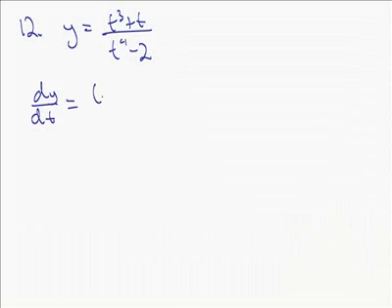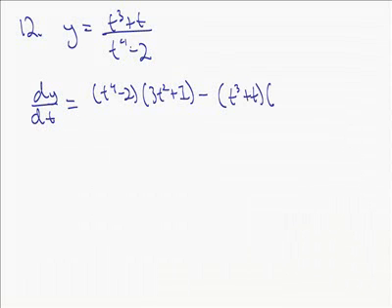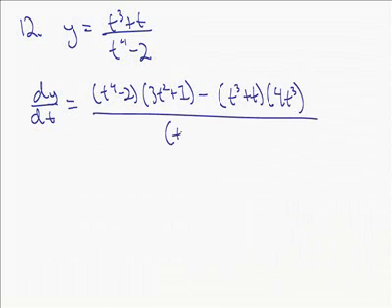And it's going to be the bottom times the derivative of the top. So the derivative of the top is going to be a 3t squared plus the derivative of t is just 1. So there's bottom times the derivative of the top minus the top function left alone, t cubed plus t, times the derivative of the bottom, which is going to be 4t cubed, and that's it, right? Because negative 2 is a constant, the derivative of the constant is 0. So there's bottom times derivative of the top minus the top times the derivative of the bottom, and then we just put that over the bottom squared. So we just write it like that.